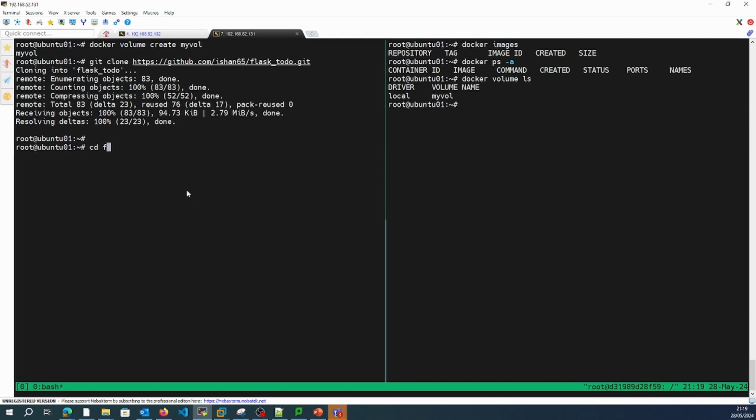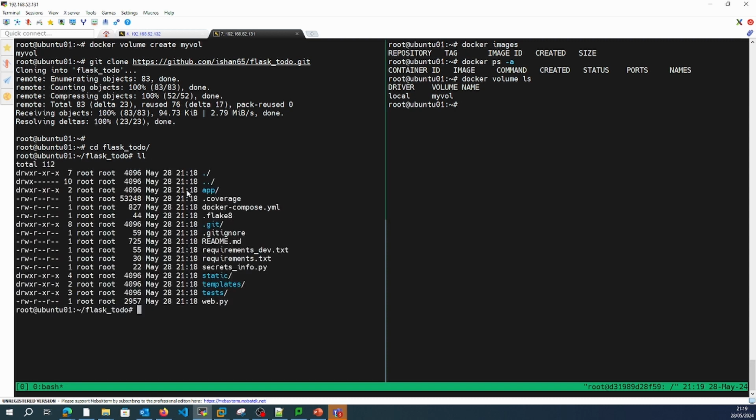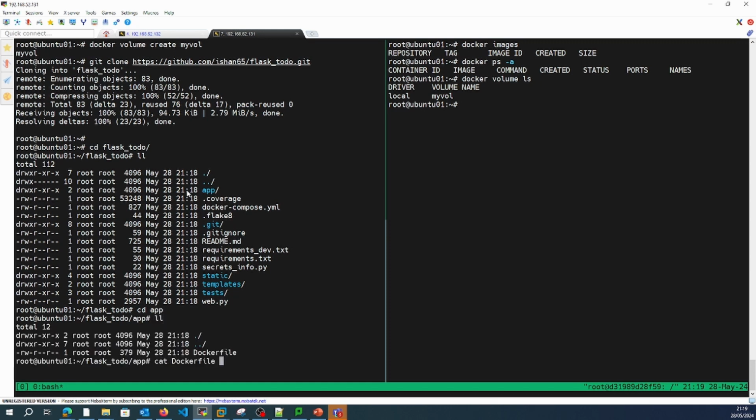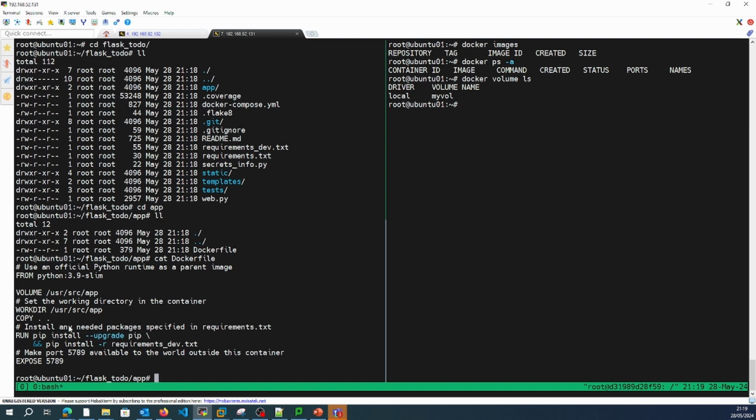So I'll go into the Flask application. This is our Flask application. We'll cd app and we'll see the Dockerfile. This is a Dockerfile to create the Flask image.